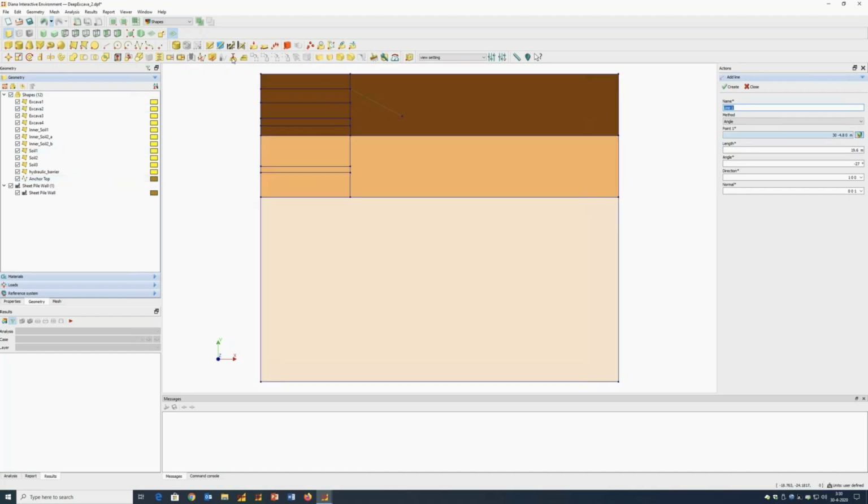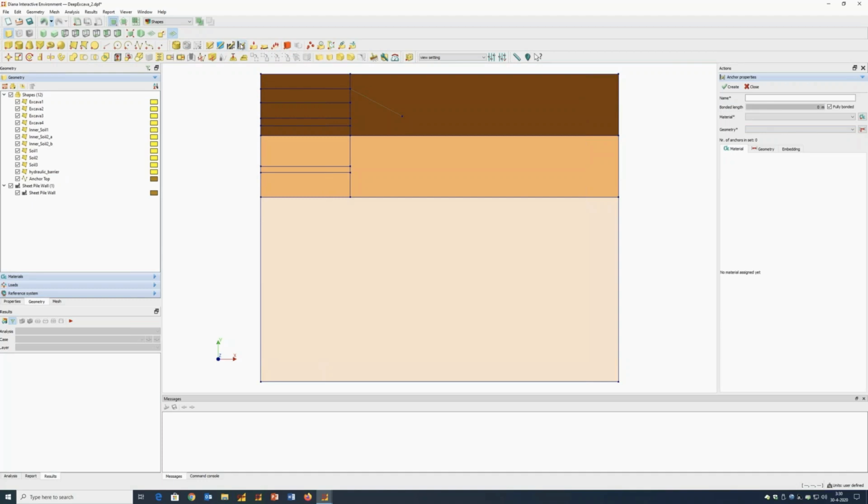Then this anchor top geometry appears under Shapes. The same way we did for the sheet pile wall, now I'm going to create a property set for this anchor using the anchor wizard. So I keep the same name, I call it anchor top. I'm going to define a bounded length of 8 meters. And I'm going to create a material. So I call it anchor because all my 3 anchors will have the same material property.